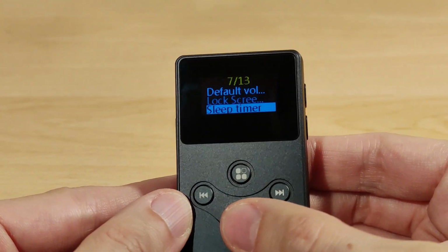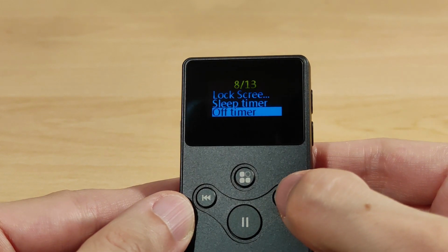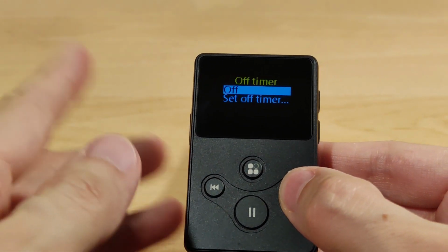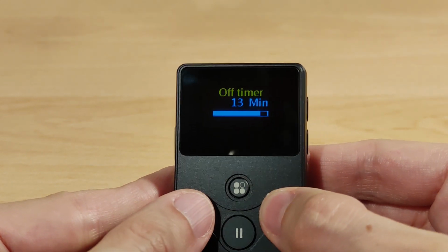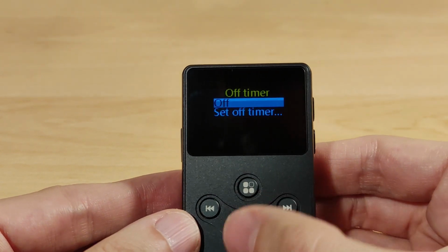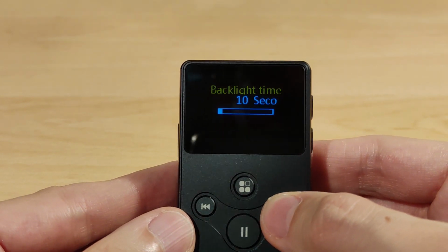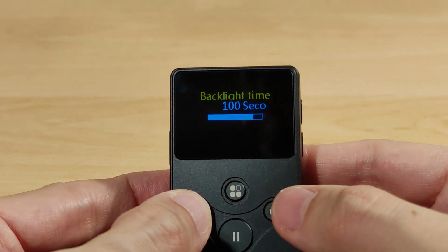Sleep timer, off, set the timer. Off timer. So after so long, you set it to 15 minutes. So if there's no activity, it'll just turn off. Backlight timer, to 2 minutes if you want to do that.